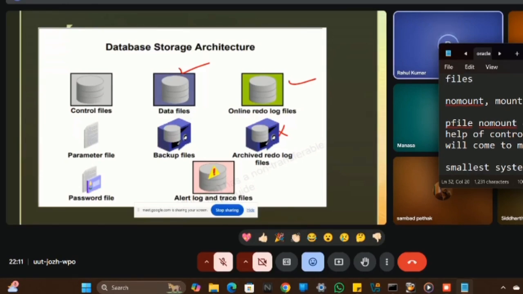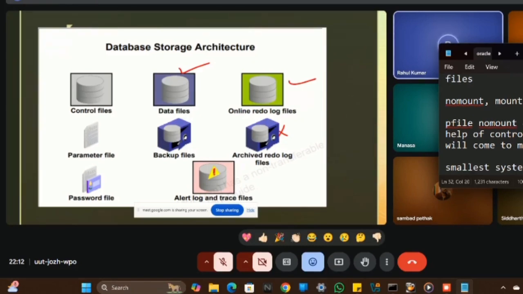The table space is a logical storage structure for a database. Suppose in your database, you can see a 500 GB table space which is created, and out of that 500 GB, around 300 GB gets utilized.